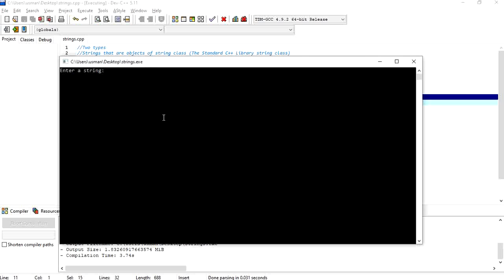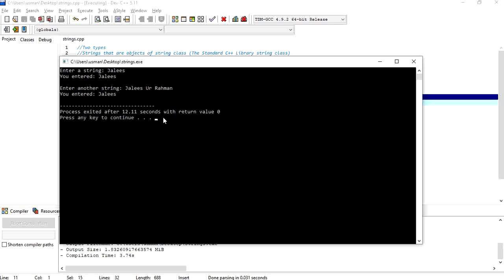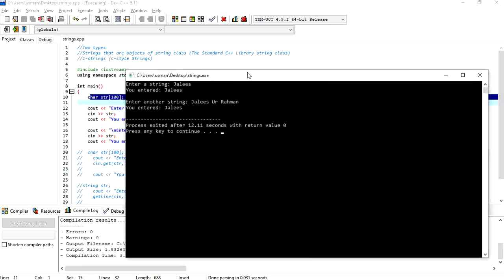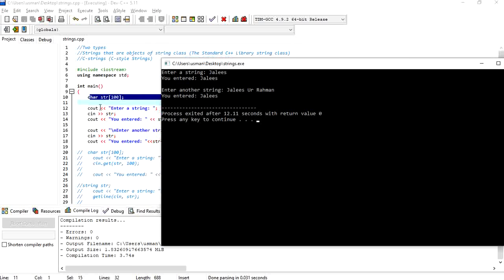So it will take input as Jellies. But if I write my complete name, Jellies Rahman, it will only print Jellies. Why is that the case? Since we are using the character array, it stops at the whitespace character, and I have given a space here, so it will only take the input until the first space and ignore the remaining content.